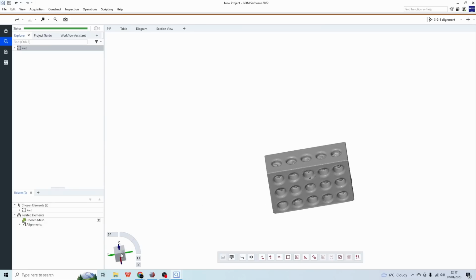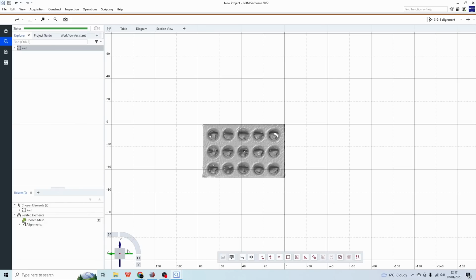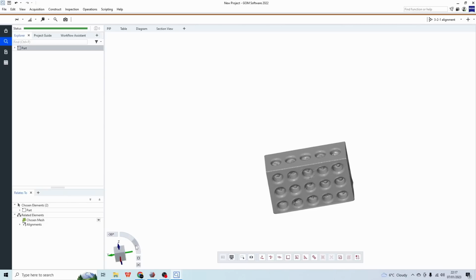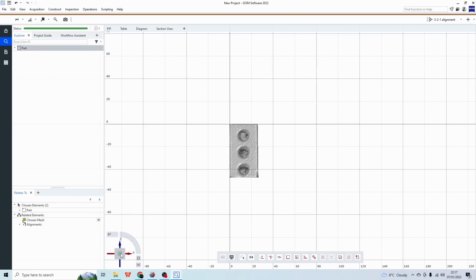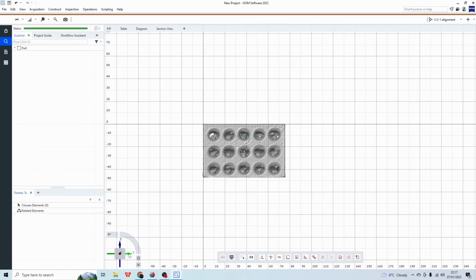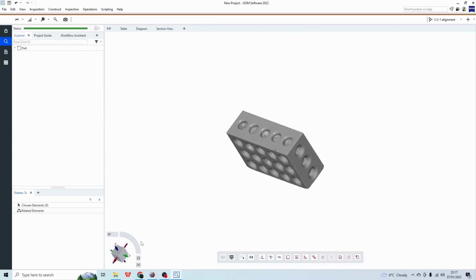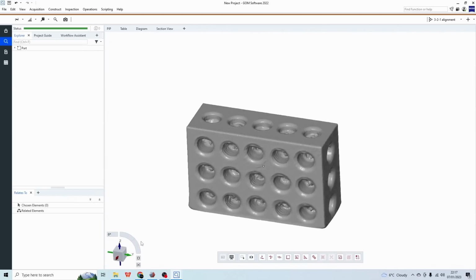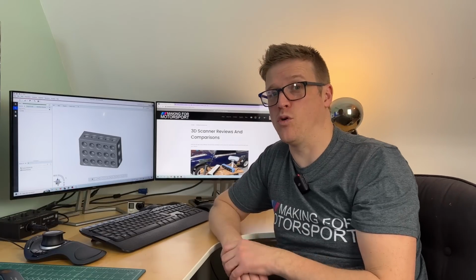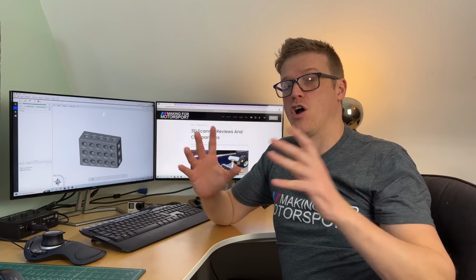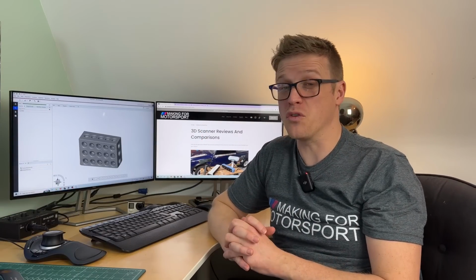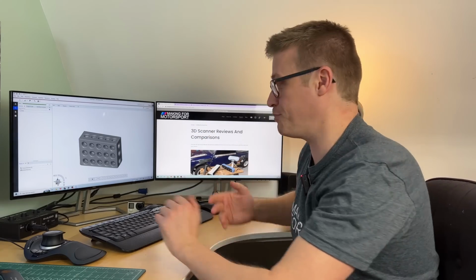I can use these tools, and I can use the global coordinate system to navigate. If I wanted to, I could now just export that as an STL and it would be aligned to my global coordinate system, which is really quick and easy once you've got all the software installed. So it's worth having just for that.